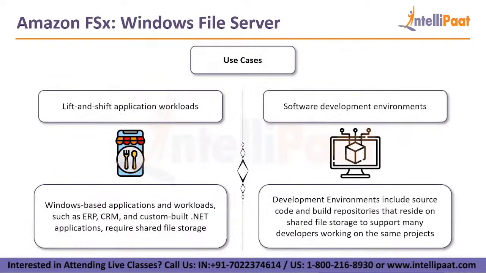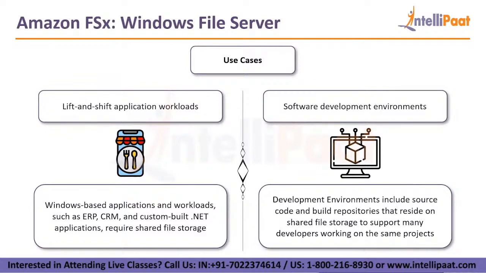So first, lift and shift application workloads, and then software development environments. In lift and shift, Windows-based applications and workloads such as enterprise resource planning systems, customer relationship management systems, and also custom-built applications, like custom-built .NET applications which you created. All of this requires shared file storage, and you can basically use FSx for this purpose.